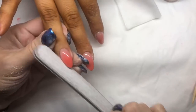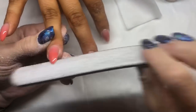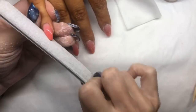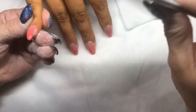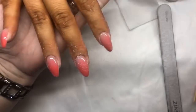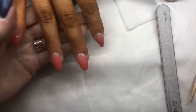So with square nails, I always will zip out the very free edge with my e-file, but you can't really do that with oval nails. You don't really need to, as far as you're not having corners that are going to be curling down because you've obviously filed the corners away, creating this shape. But I definitely finish it hitting all the edges one more time. And I will oil so we can take a look at what we got.